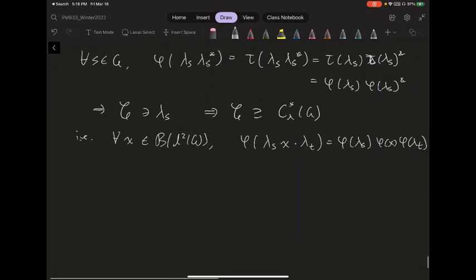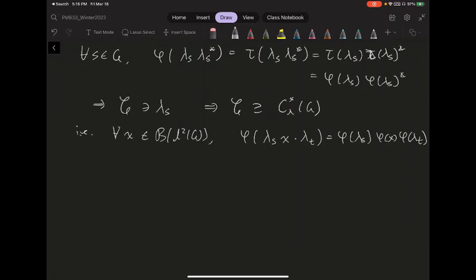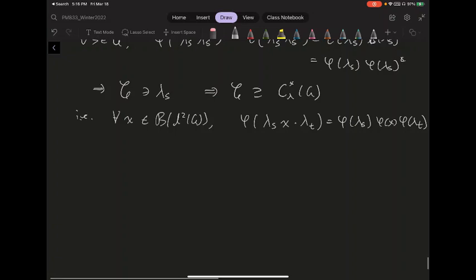And now we'll see why this is very powerful. This phi is defined on the bounded linear operators on the L2 space. And inside there, I want to manufacture a left invariant mean, so I need a functional on the L infinity space. And the L infinity really sits inside the B of L2.